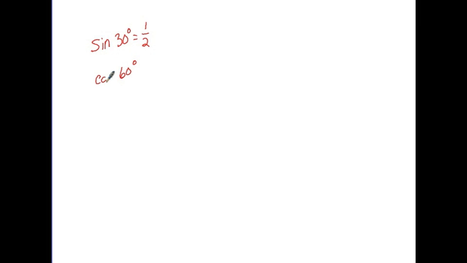And I'm going to look at the cosine of 60 degrees. If you type it in your calculator or do however you want to do it, you also come up with 1/2. What do you notice about these? These are complementary and their values are the exact same. Let's look at another example. Tangent of 45 is 1.